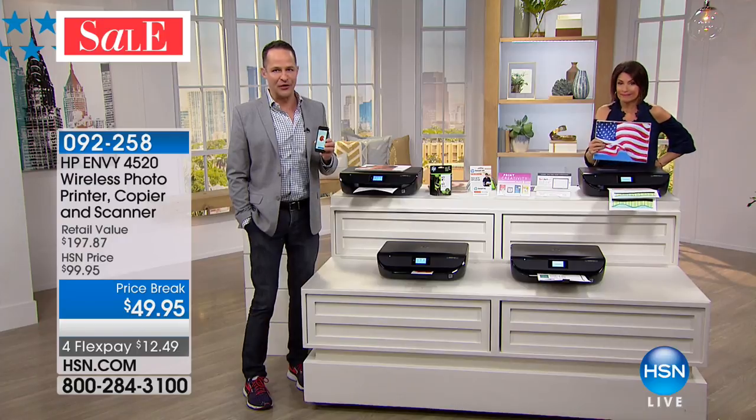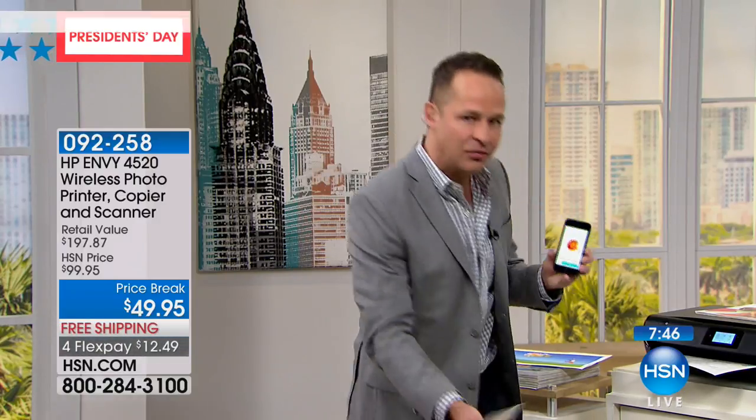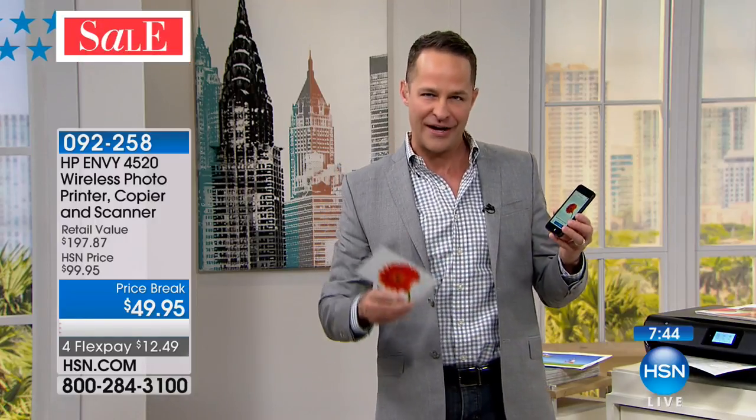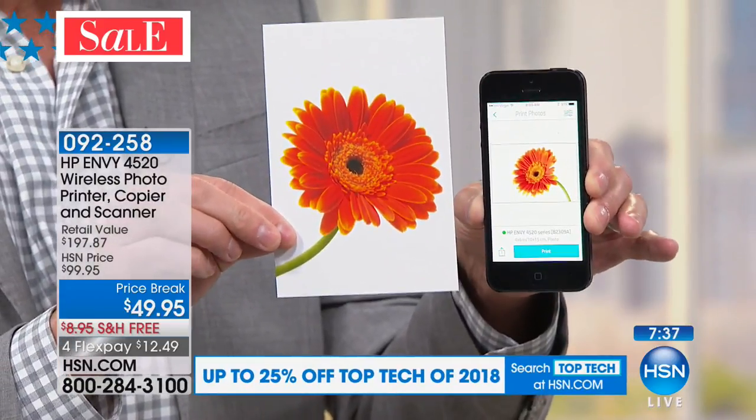We had someone call in last night. She said, 'Finally you have this back — I bought it last year, I've been waiting.' We almost never get it. She bought an extra because she has another house she was going to put it at. She said when it's time, you should really replace your printer. Every couple of years they start to get a little outdated — the print heads start to get a little older. At this price, when you're basically paying what you would pay for ink, you get a new printer, scanner, and copier.